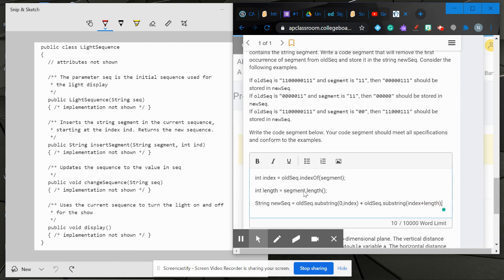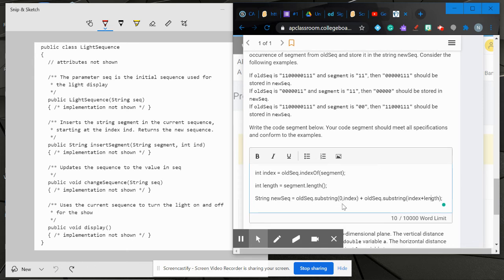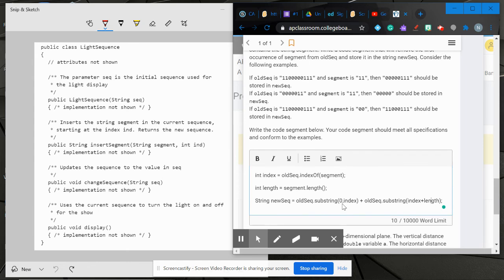Once again, you could have used this command right here. You could just put it in here instead of creating a variable. So you could have done this in one line of code, but it's a little bit easier to take it out and expand it so it's easier to read.